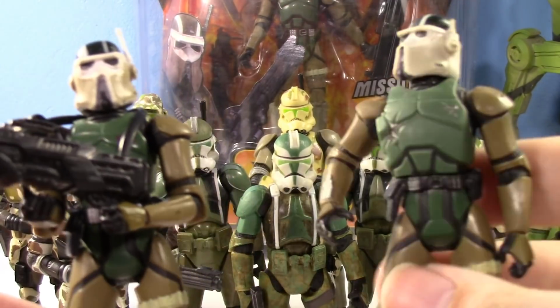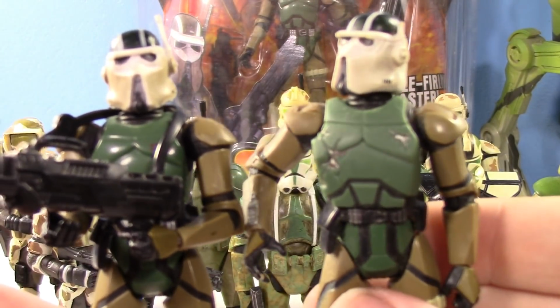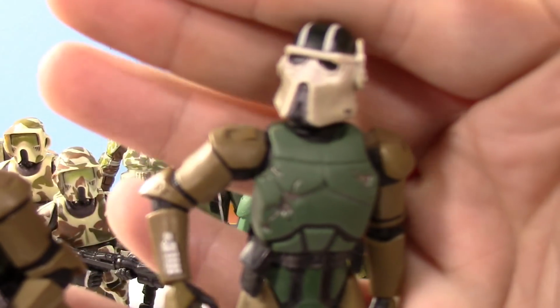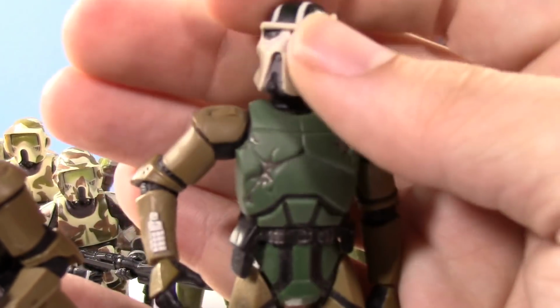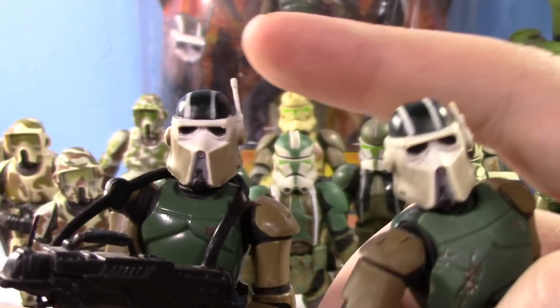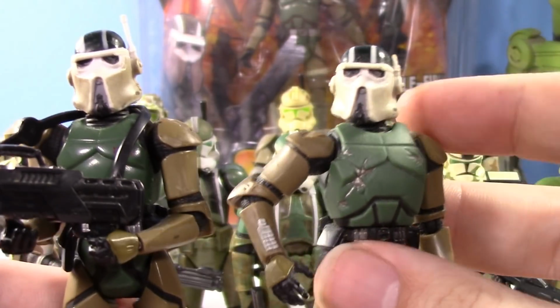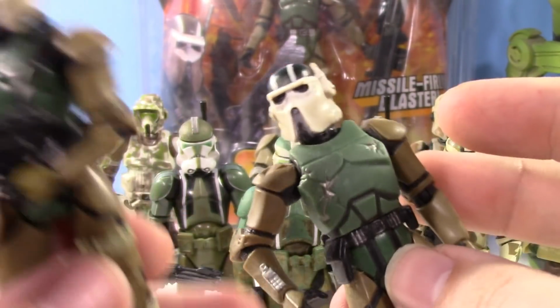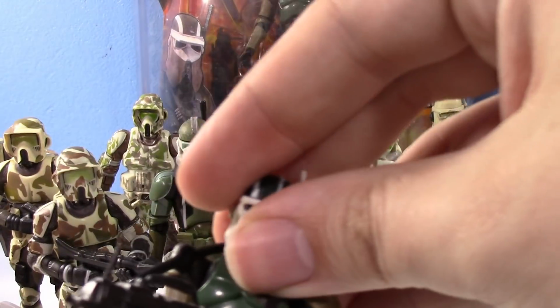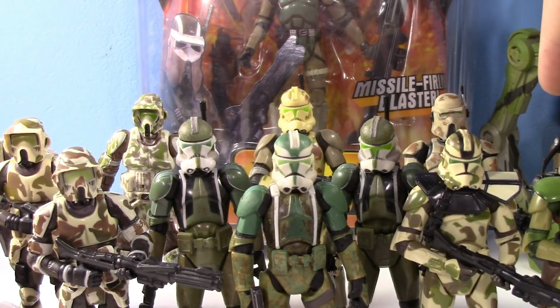But you saw in that package, he also came with a battle damage chest piece. You can actually pop it on the figure. And I haven't really talked about this much. This is actually my childhood one. I broke the antenna off, unfortunately, but I do have one with the antenna. So that's why he's kind of dead, because his antenna broke and he's been shot up. He actually lays dead in the display. But yeah, that's the ATRT drivers and all that.